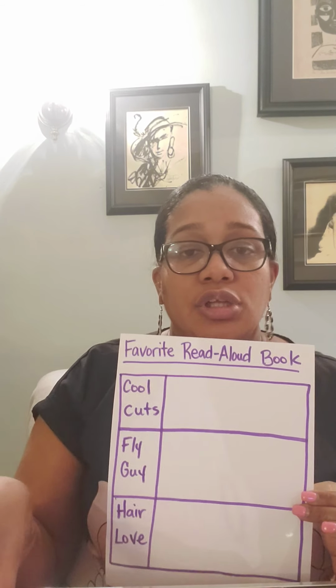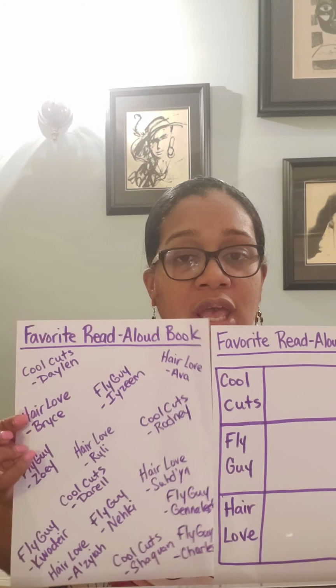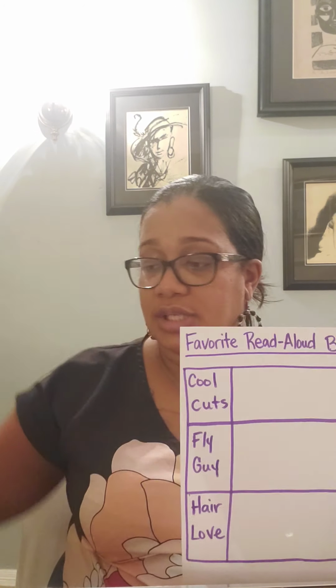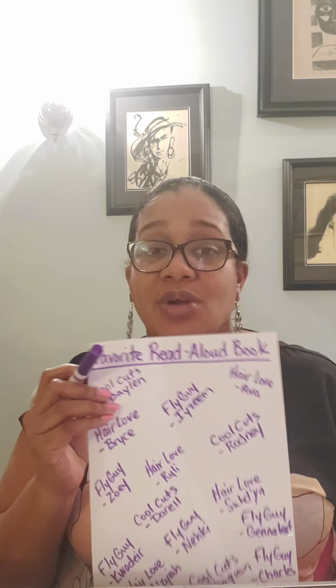All right, so I'm going to look back at my first attempt at a table. And I'm going to go through it and I'm going to count how many people like Cool Cuts. All right. So Cool Cuts had 1, 2, 3, 4. And as you can see, it's kind of taking me a while to find that information on my first table because it's not organized. But I found that I had 4 people who liked that story.